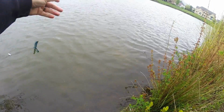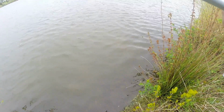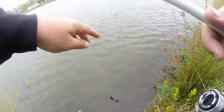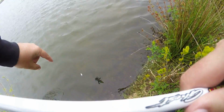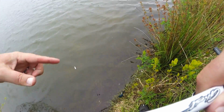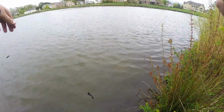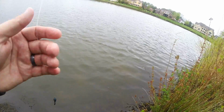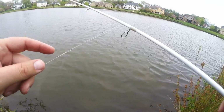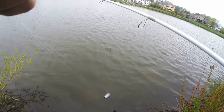Look at him all tangled up. Kind of having a day like my boy was having yesterday. Goodness. Old Thunder Dan was having a time yesterday. Now I'm sitting here trying to get all this mess undone. Okay, well, I'm going to go ahead and turn this off for now, and I'm going to get this fixed, and then we'll go back after them, okay?